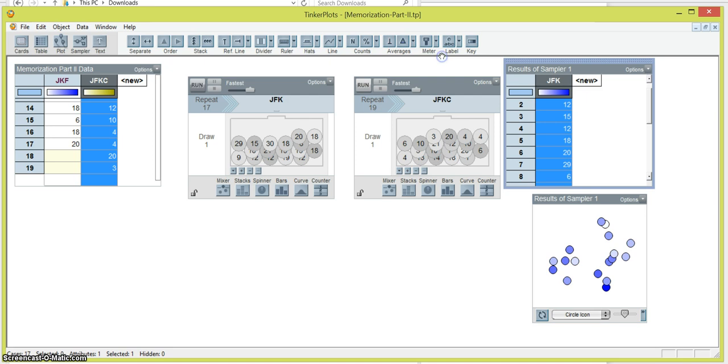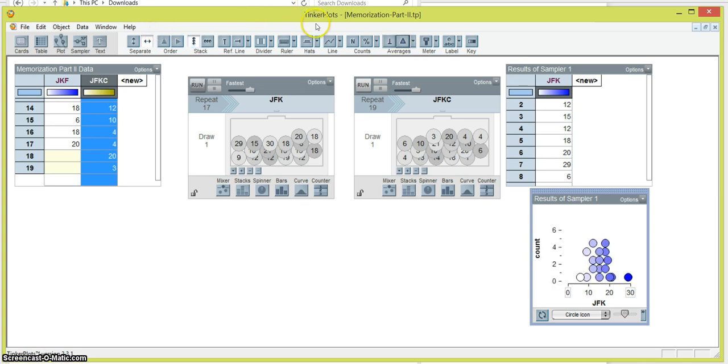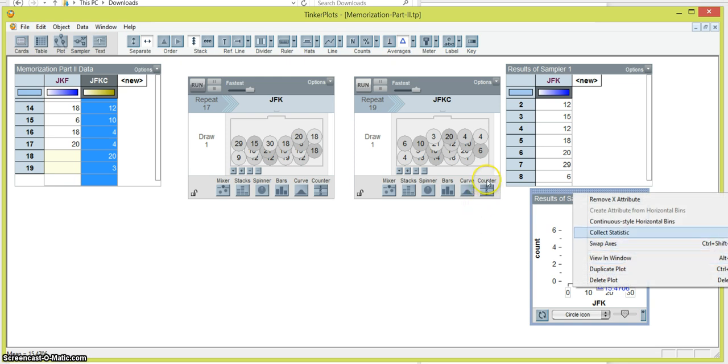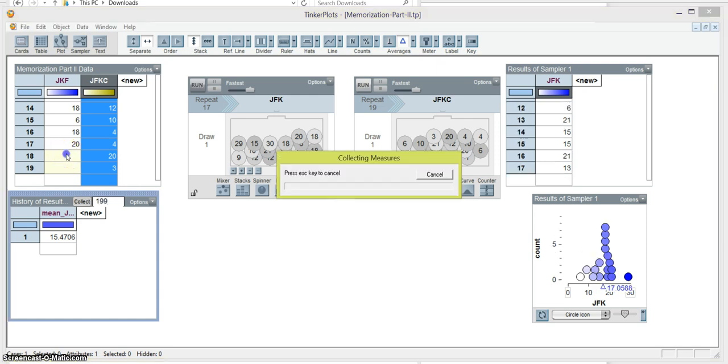So I need to plot my data so I can find the mean, and I'm going to collect that. Collect statistic. Okay. And I'm going to do this for a total of 200 bootstrap samples, so I'm going to do 199 more and let that run.